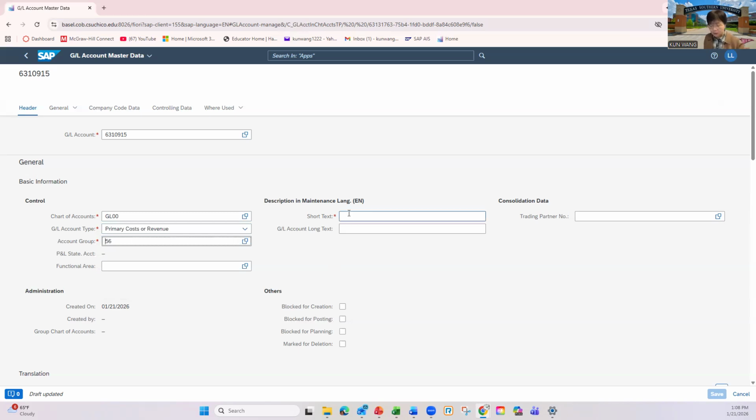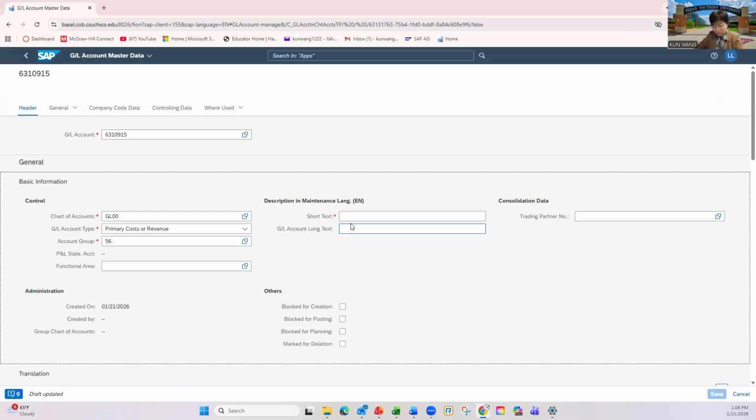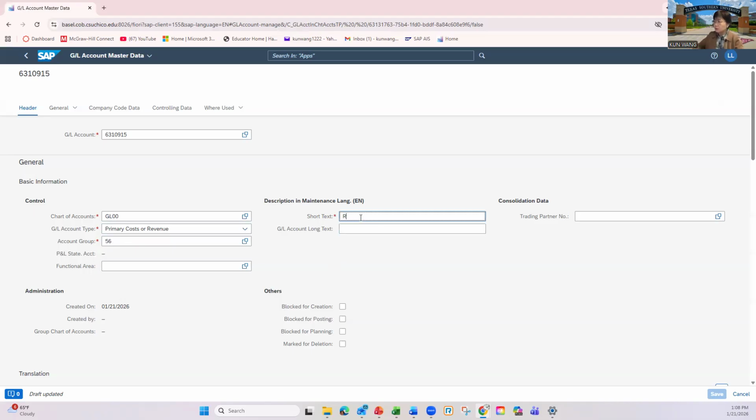And short text will be a rent expense. And you can put, sometimes just a copy and paste, to the long text.